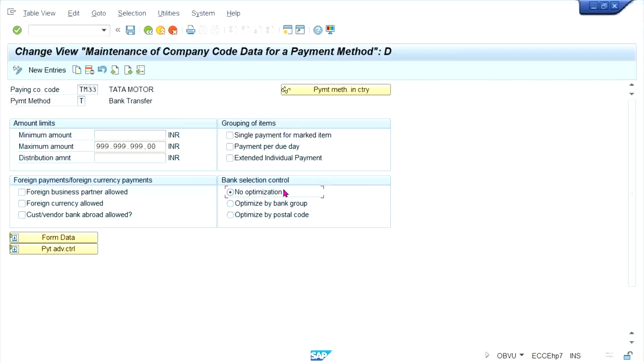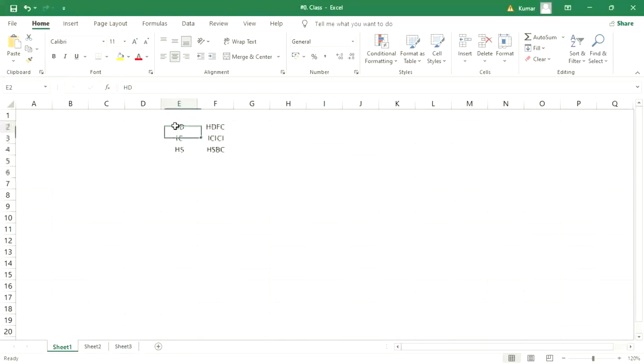So what I said, the client was there from Finland. Small country is there, guys. Small number of house banks will be there, right? If overall 5 banks only are there, if overall 10 banks only are there, right? So 10 house banks we are going to define, and even most likely vendors also will have the bank account in those banks only, right? So in such kind of cases, it is possible. So this restriction. Look at here. No optimization means what? There are no such kind of restrictions, right? Which is there in 99% of the cases. In 1% of cases, such kind of requirement is going to come.